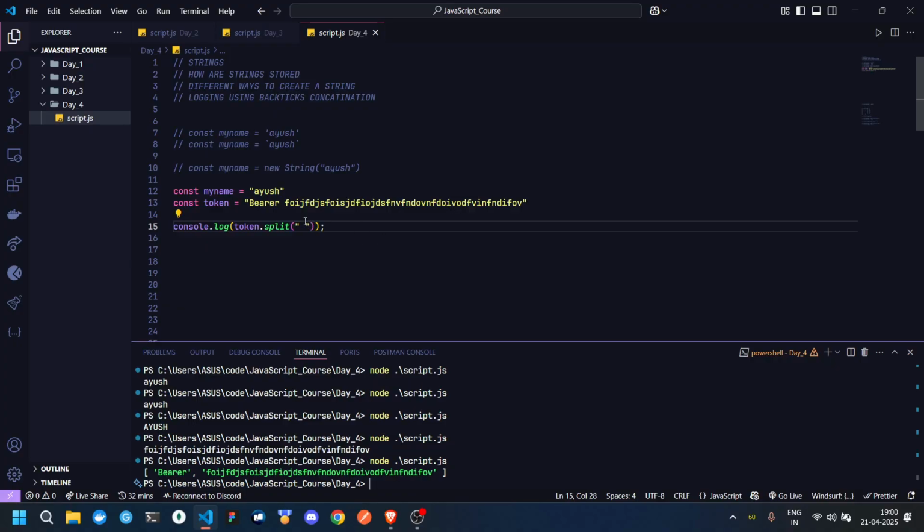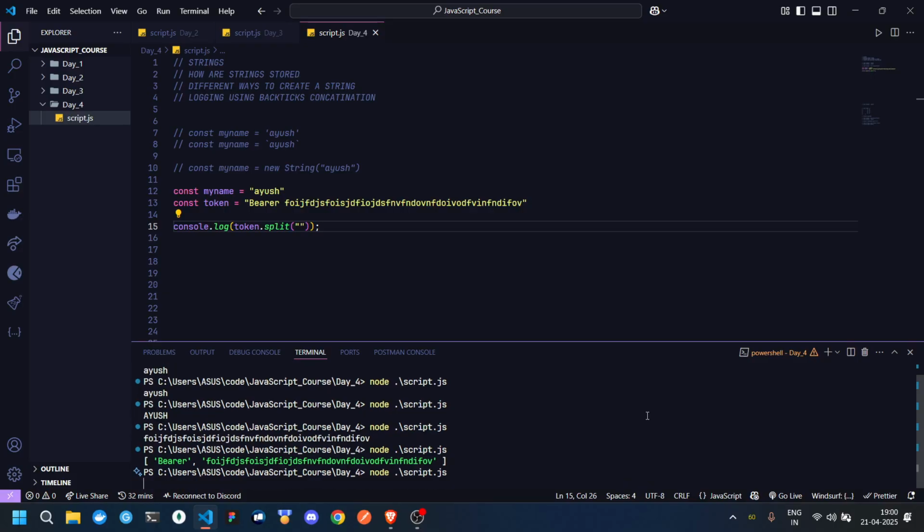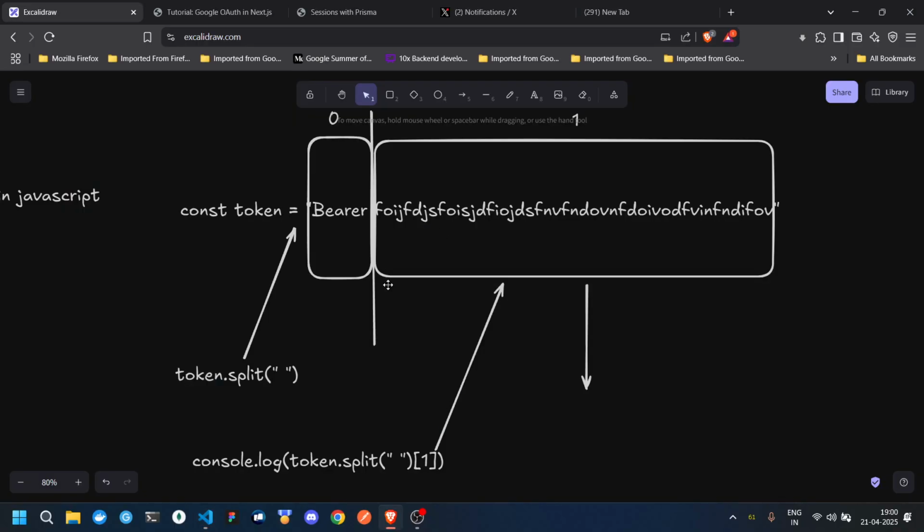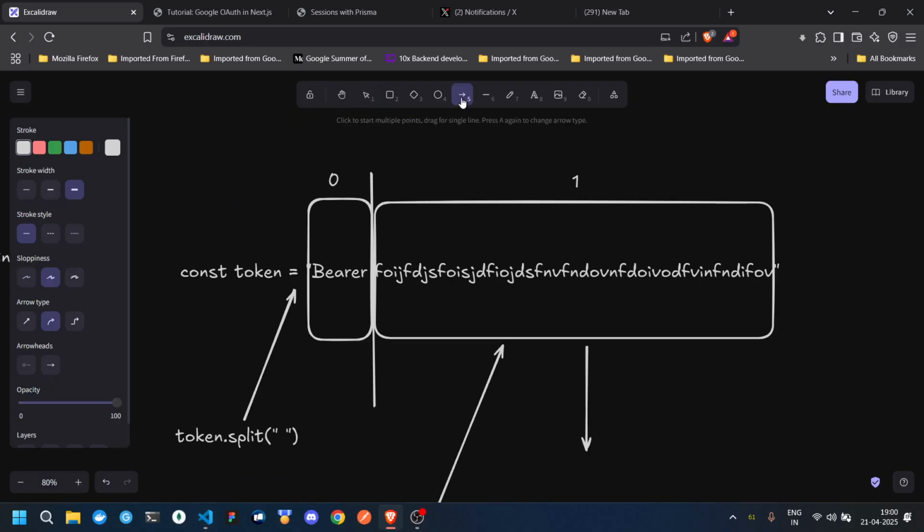Or what if we add nothing to this? If we remove everything and do it like this, it will go to every character of this string, but there is no condition here. We added nothing to check. If it goes to B, no condition is there, so it is true.